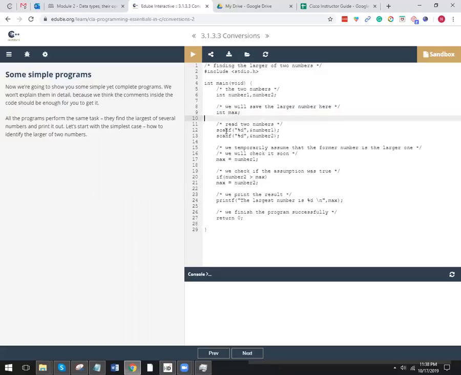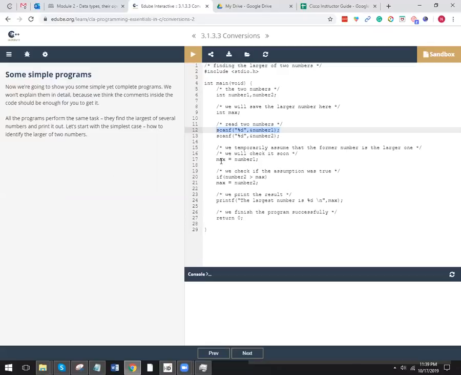And for this one, scanf percent d, then number one. So we scan number one, which is an integer, and scan another integer. We have temporarily assumed that the former number is the larger one. We will check it soon.